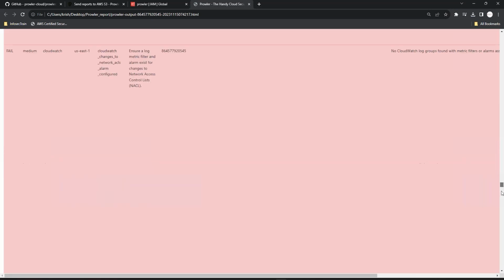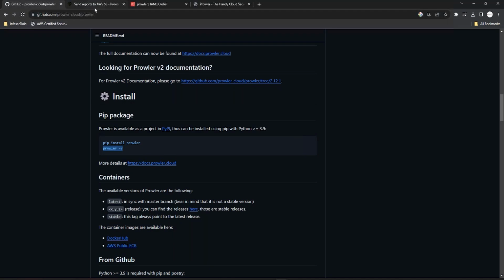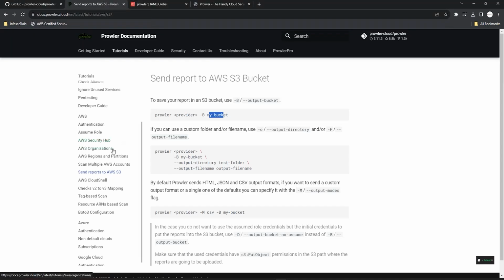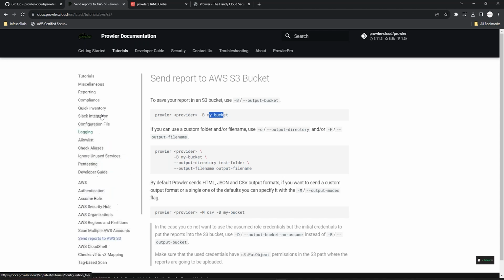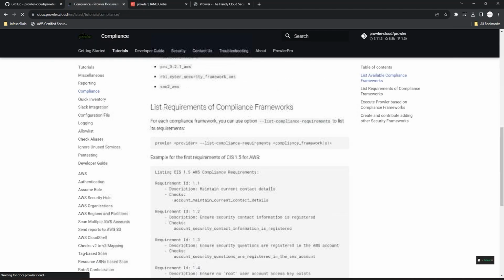But when you perform the checks, you can perform them specifically for specific activities. You can see that I have done my assessment on 15th of November 2023 at this particular time, for all regions. But what if you want to perform it for only PCI DSS compliance or HIPAA compliance? Quite simple. If you want to perform it only for certain particular compliance requirements, that is also possible here. I click on compliance, and just type which compliance you want to do.